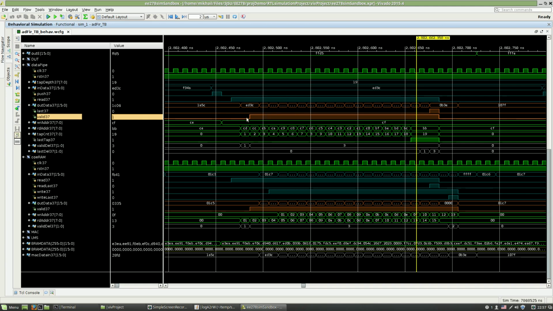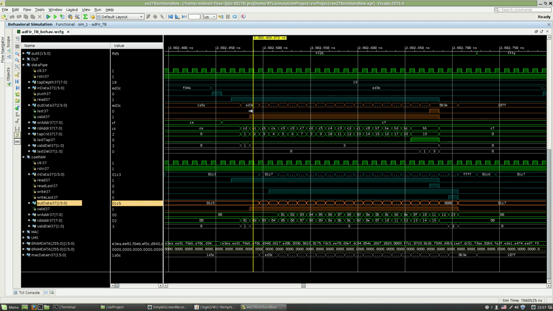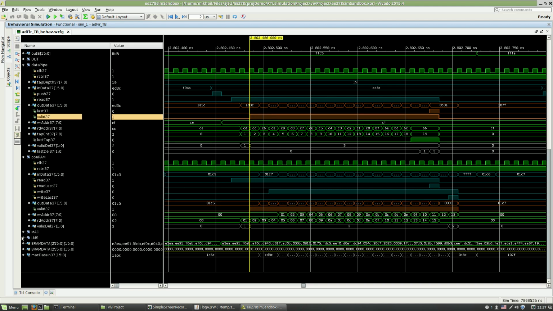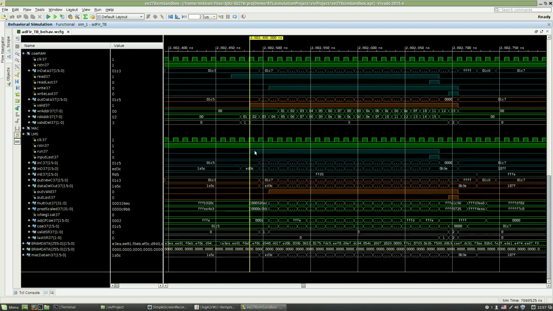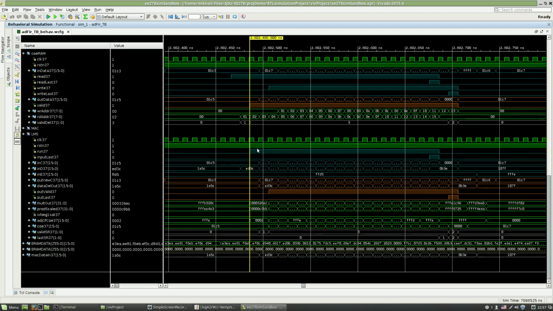So let's look at what happens with outputs of these two modules. Here we got our data taps and our coefficients. If you look, they go straight to the LMS as inputs in here. As you can see, the valid and last outputs from coefficient and data pipeline are the valid and last input markers into the LMS engine, where you can see the coefficients as inputs, the old coefficients particularly, and the data from the pipeline, as well as error from the previous cycle.